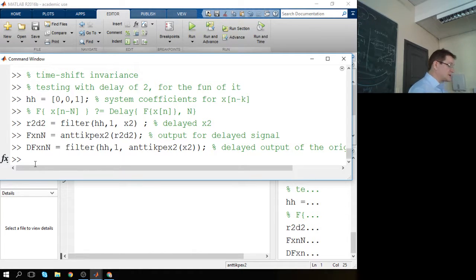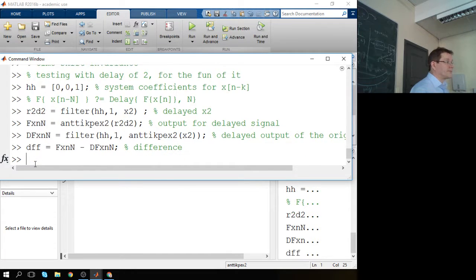So I'll first calculate the difference. So dff equals fxnn minus dfxnn, the difference. And next I will calculate the norm, but I will take some values from the beginning and also at the end.